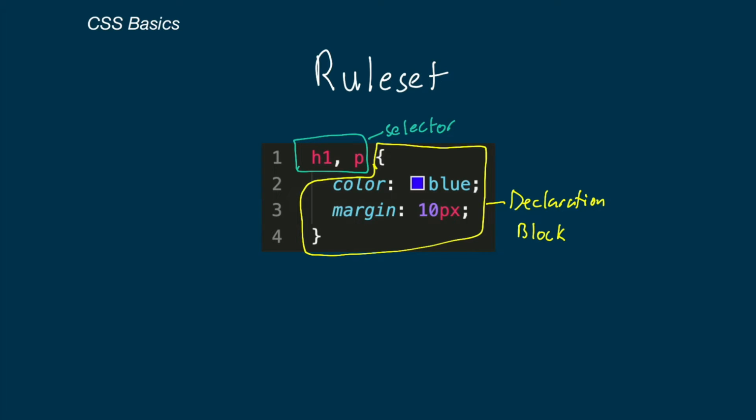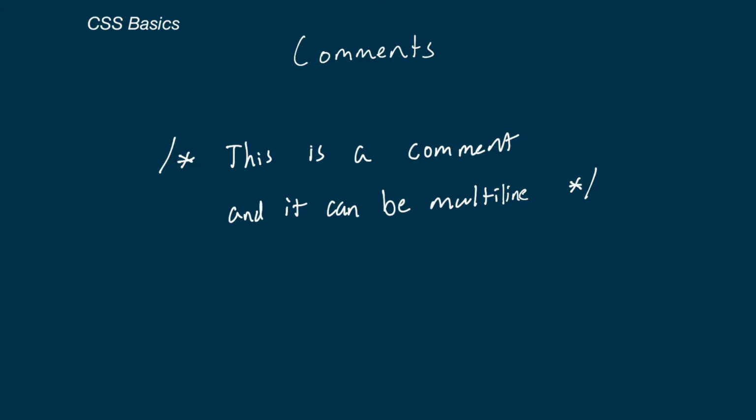Next, we might want to include comments in our CSS, just like any other language. And comments have a very simple syntax. First a forward slash, followed by the asterisk character, and then the actual contents of the comment, and then the comment is ended with another asterisk character and a forward slash. Comments can be one or multiple lines, but they always use this same syntax regardless of how long they are.